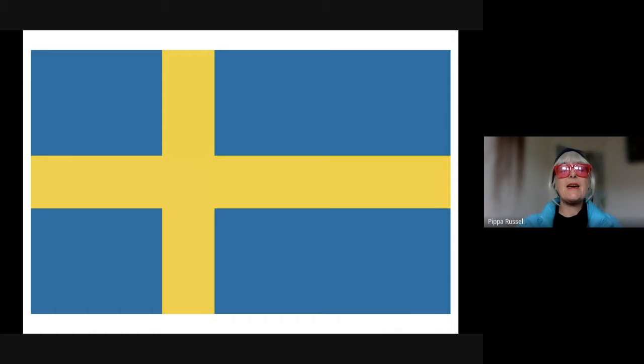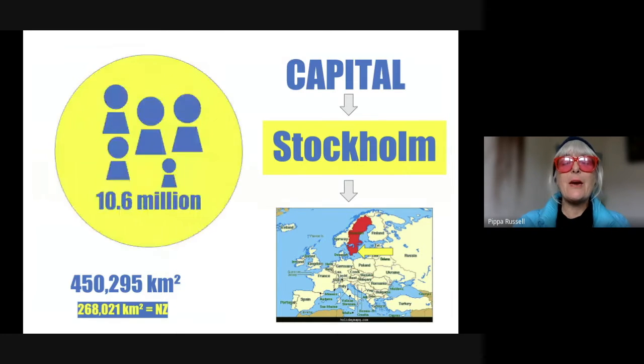This is their flag. And of course, it's an easy flag to remember with a gold cross and a contrasting blue background. The capital of Sweden is Stockholm, and that's at the bottom of Sweden, or on this little knob here, and it's very close to the rest of Europe. So that experiences the four seasons. However, up here in the top in the north, that's on the Arctic Circle. So they're really experiencing a whole different type of climate, and we'll look at that in a minute.